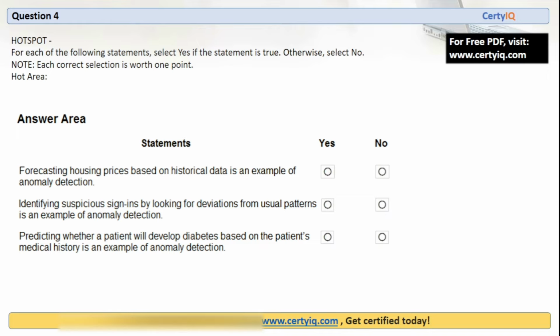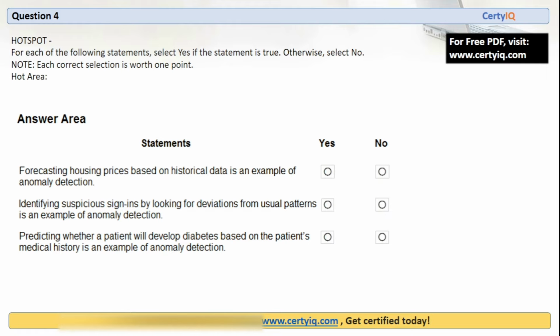To the next one. Identifying suspicious sign-ins by looking for deviations from usual patterns is an example of anomaly detection. The correct answer is yes. To the next one. Predicting whether a patient will develop diabetes based on the patient's medical history is an example of anomaly detection.